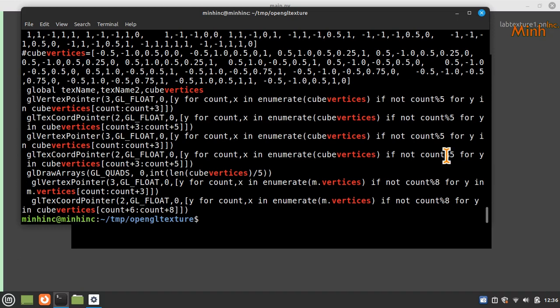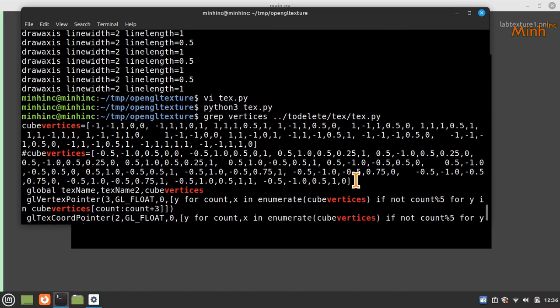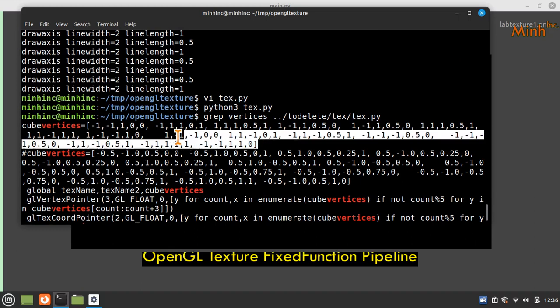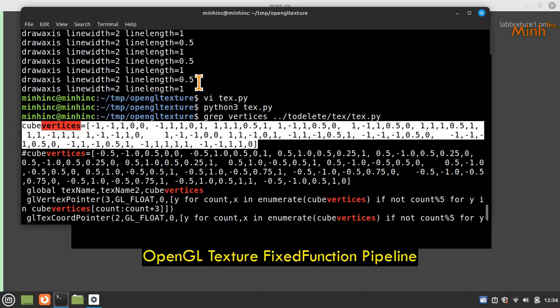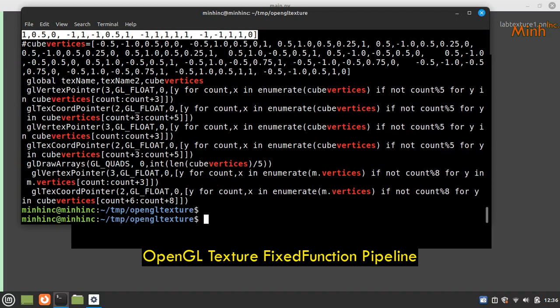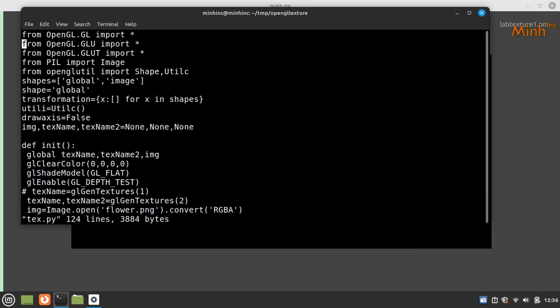Okay, so I have vertices. So these are the vertices I already have of a cube. I think four sides of the cube. So I can copy it here.